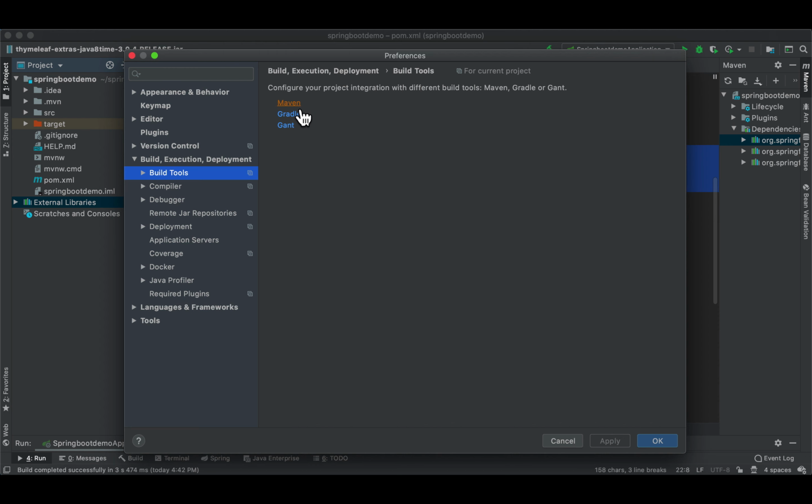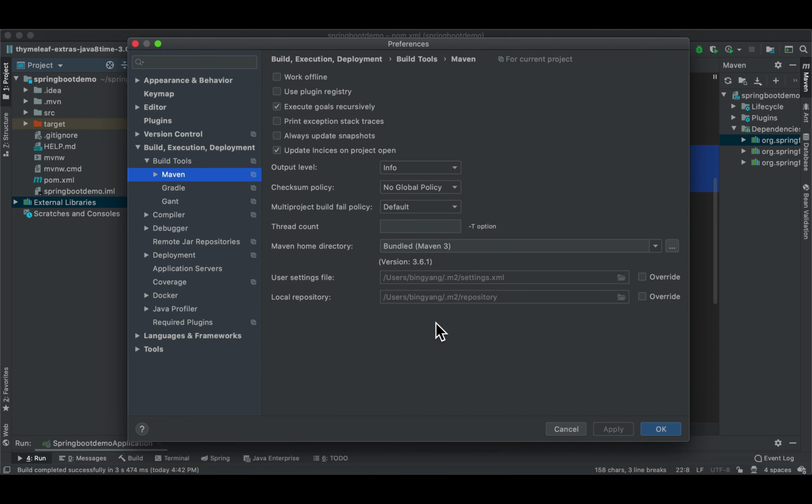Anyway, click Maven. If you're not using IntelliJ to work on a Maven project, then you have to manually go there and download Maven and install Maven. Maven is implemented in Java, so you have to install it, just like you have to install npm when you use Node.js, right? But if you're using IntelliJ, IntelliJ has a bundled built-in Maven. So no more download for Maven. You don't have to download Maven. IntelliJ already has it. That's why we love IntelliJ.